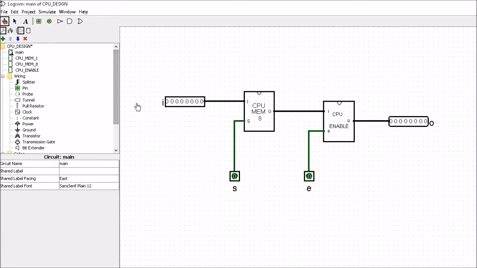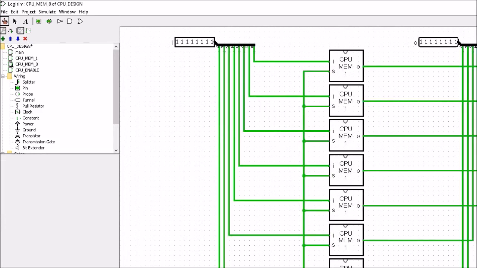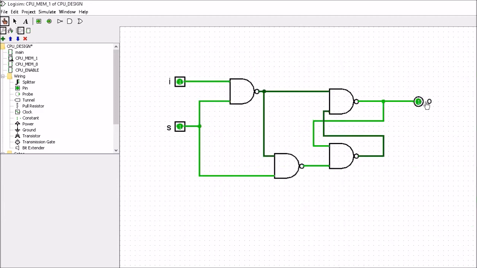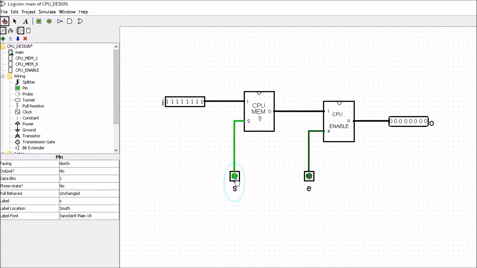So let's see this actually working. If we were to place information into the memory location, so that's us placing the information in, but nothing will actually go into the memory location until the set goes high. So whenever the set goes high, it passes this information into memory, and we can see that here the set's gone high and it's passed these ones into the memory, and if you go down into the memory there you can actually see it here, and that's set in memory. So now whenever the set goes low, that information is now held in that memory location.